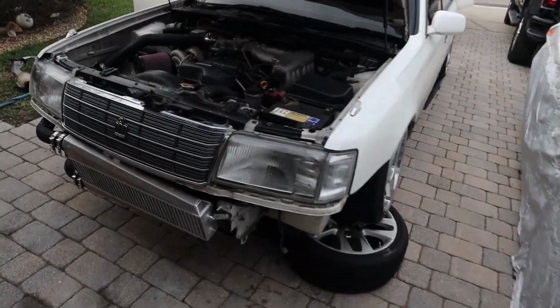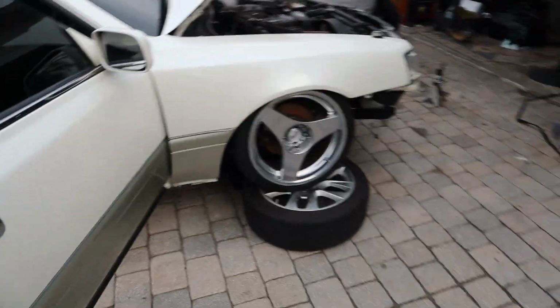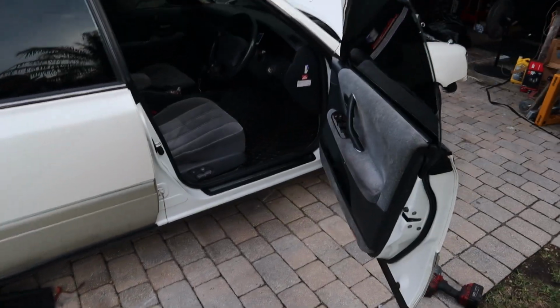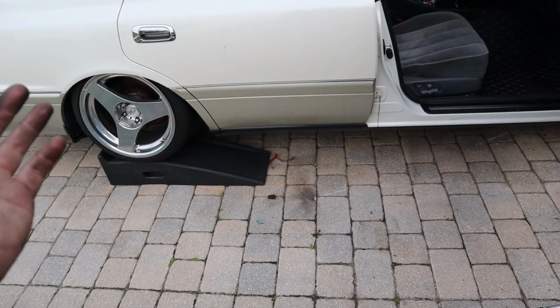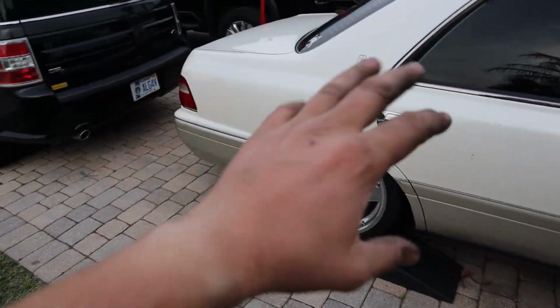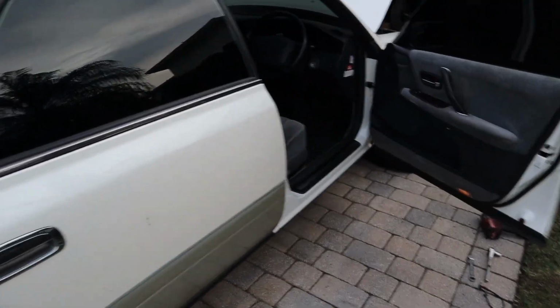Bada bing, bada boom. The Crown is on some stock wheels. We ended up lifting the front up, just put them on the Genesis stocks I got. And then lifting the back up because just as I thought, with the front up, I couldn't pull the exhaust forward to match it up on the downpipe flange because the end of the exhaust was resting on the floor. Got everything up, was able to push it all up and it connects.